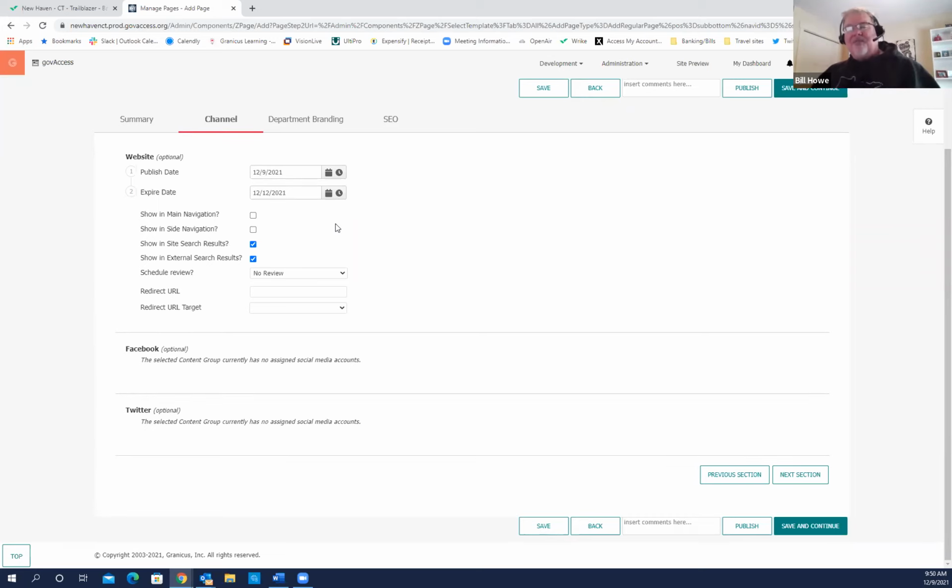In each box, I have to link to this page. Okay. Uncheck them, it makes it a published no navigation page. I'm going to keep them checked so you can see that.